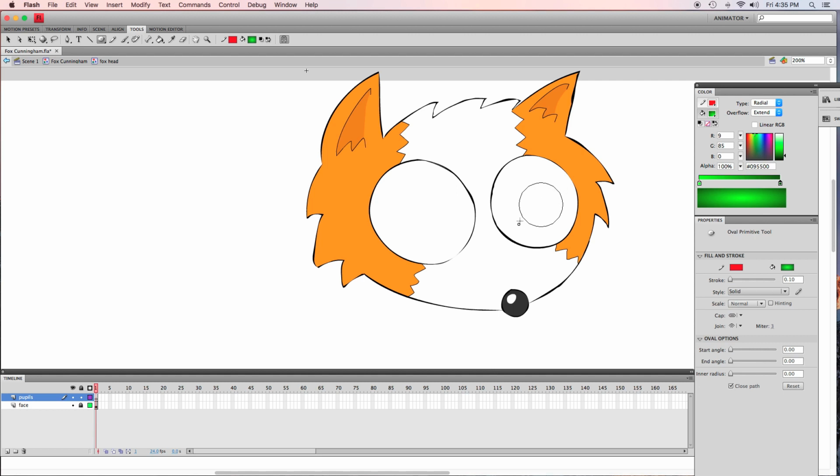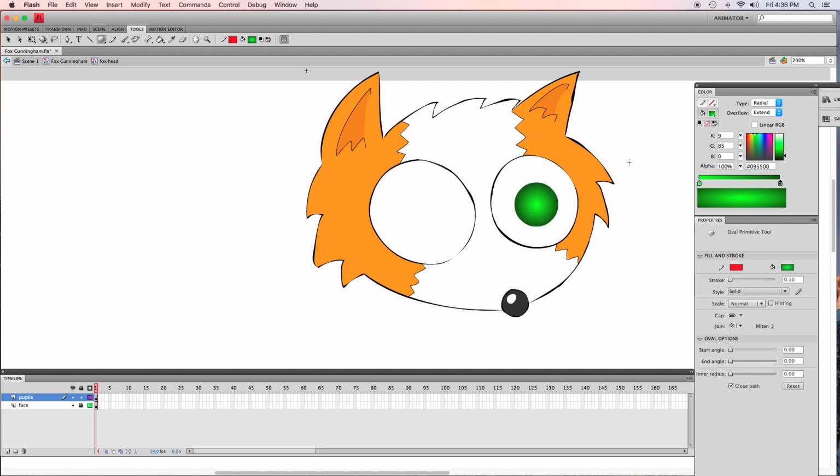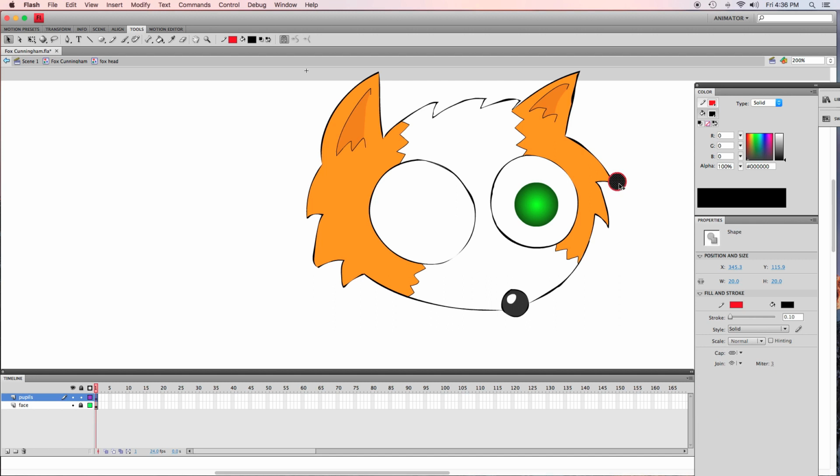And so we pull it out. I accidentally left the red color for the line, so there'll be a line that will also come up, so I'm just going to delete that. And there we have the pupil, but we need the black of the inside. So we'll do another oval, but this time we'll set it to black. We'll make it a bit smaller than the rest of the eye, and we'll bring it in there.